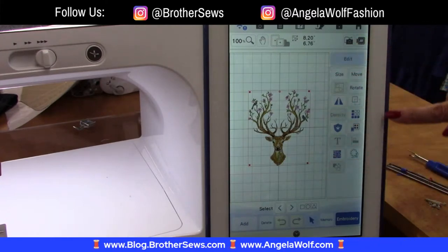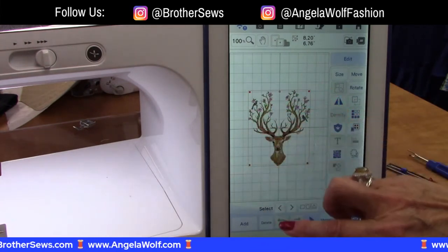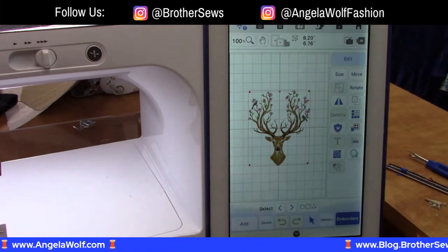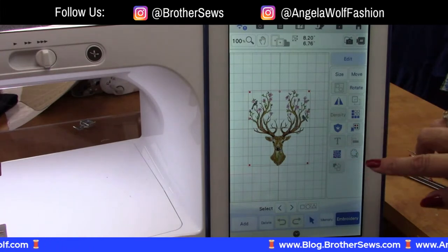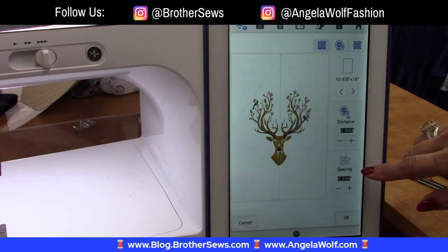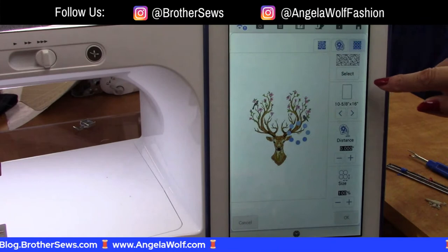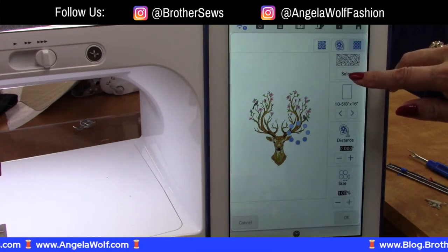And then go on here. Now, by the way, if you were just embroidering this and then you wanted to add some stippling, you can do that right from the screen. You don't have to go into My Design Center. You can see there it is. Or if you want to change, this is right in the embroidery design.